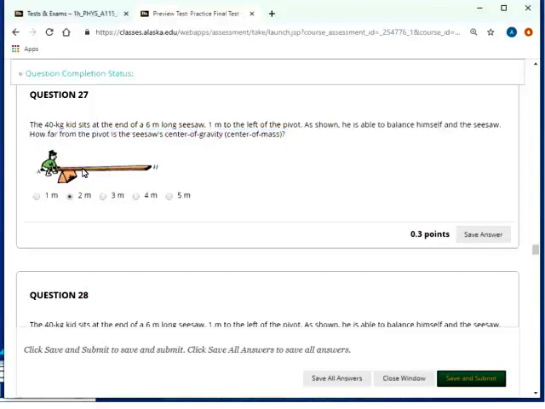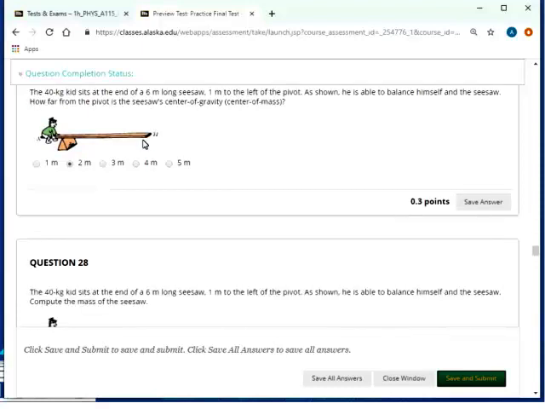Well, if this total here is 6 meters, then of course the center of gravity is at 3 meters, and that, having an overhang of 1 meter here, is then 2 meters away. So there's the correct answer. The center of gravity of the seesaw is 2 meters. So in order to determine the torque, which is what the next problem is, we need to keep that in mind. That's the 2 meters. Do not use 5 meters. Yes, there is some wood at the end of the 5 meters here, but all the wood is all the way through here. And in order to avoid a calculus problem, use the center of gravity.